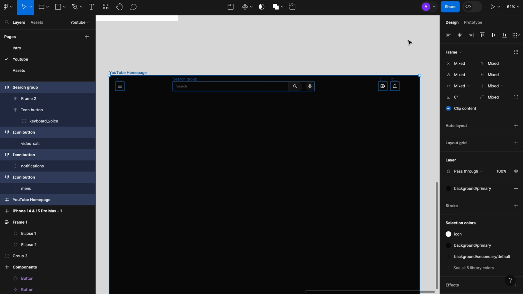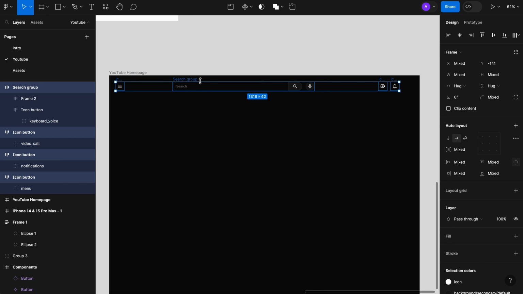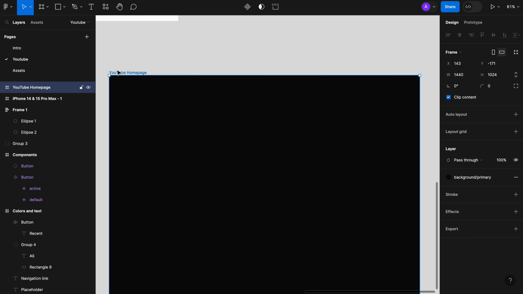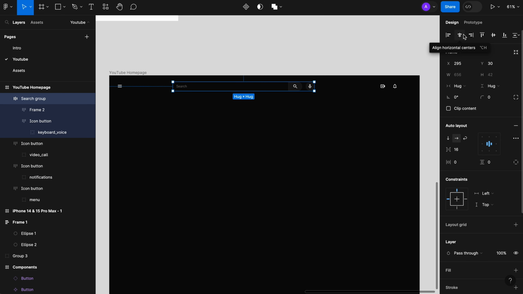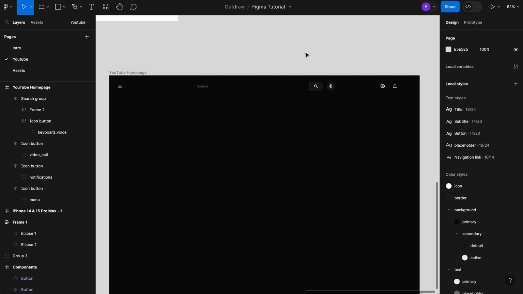You can see that also YouTube homepage frame was selected. So we hold Shift and click on the YouTube homepage to deselect it so that the selection is only here. We need to cut those, so use Command X, click on our frame, and then paste Command V so that we have those elements within our frame. And if we click on Align to Center, it will align to the frame. So if the element is within the frame, it will align to the parent frame. So it's looking better and better.